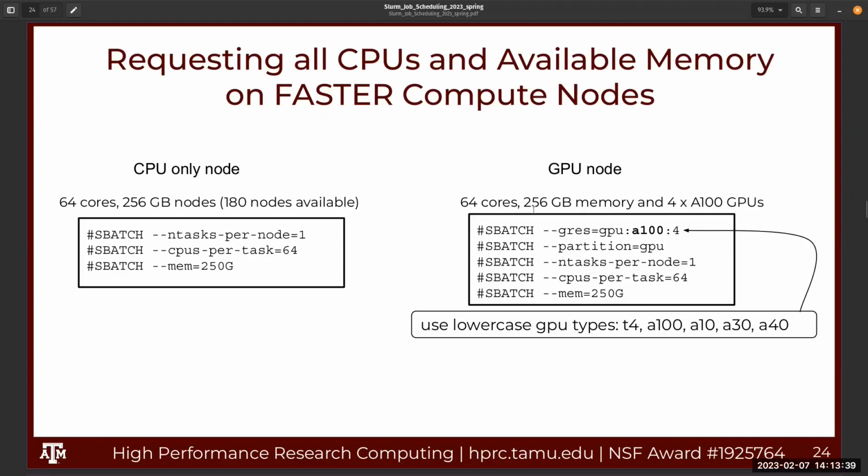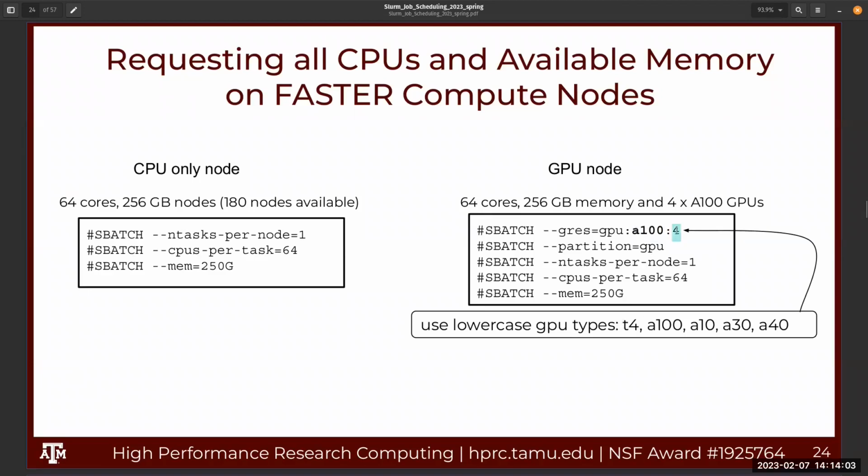For a GPU node, the same cores and memory are available. And the way you do that is you specify the GPU name here. Use the lowercase. Uppercase A will not work. So a100, a10, t4, all these characters are lowercase.